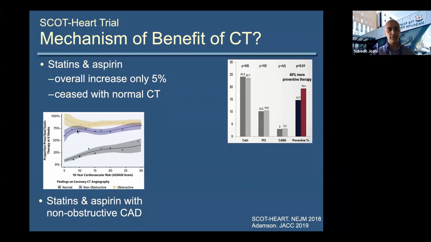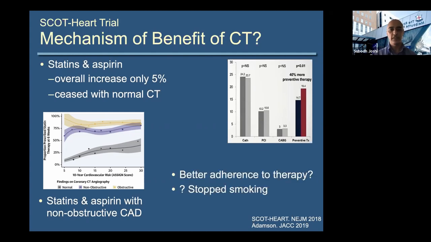This is just in the CT arm, of course, because the other group didn't have CT. And importantly, even those who were at low clinical risk in terms of cholesterol and blood pressure and all of that stuff, but had plaque, were put on statins and aspirin. So it was actually like the correct patients, I think, were put on it based on their CT findings. And personally, I wonder if actually the prescription was only part of the deal. It's been shown in CT before that patients just take their disease more seriously once they know they actually have it. So I wonder if there was better adherence to therapy and perhaps more of them stopped smoking, although neither of those two things were captured in the trial results.